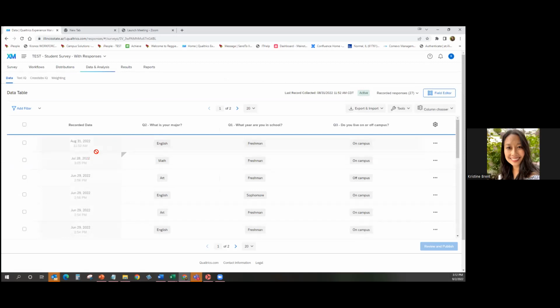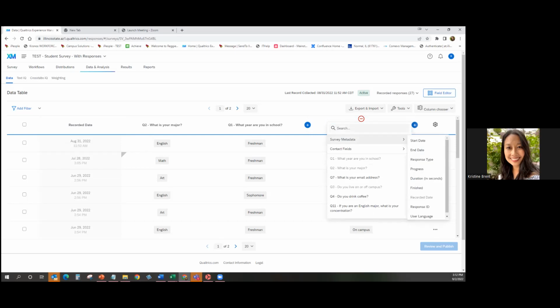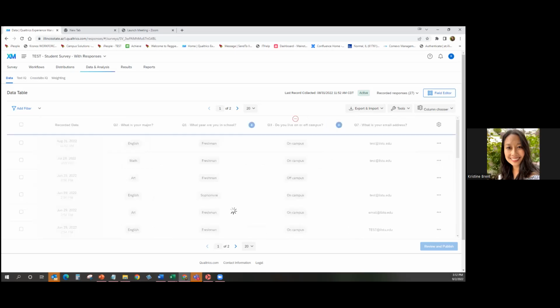As you can see at the top of this table, we have some of the questions available in our survey. Since this table is rather limited, we can't fit everything. If you want to put any questions into our table that we do not currently see, simply hover over any of the columns, click the plus button, and then select the question you would like to appear. I want to see people's email addresses, so you can see it here.